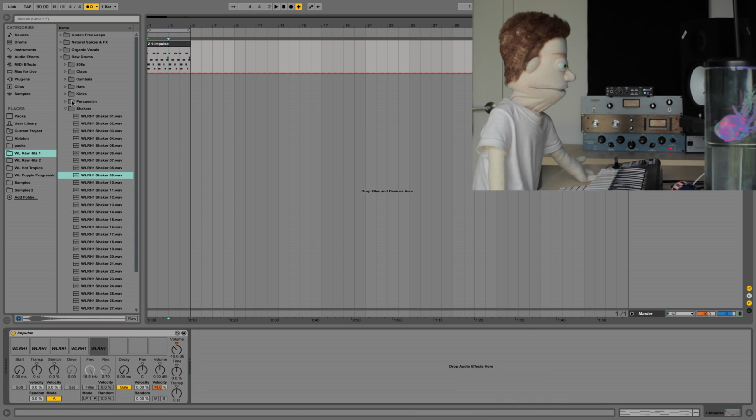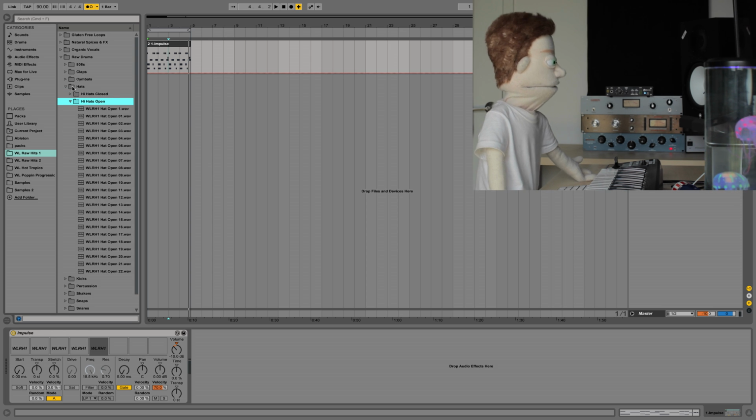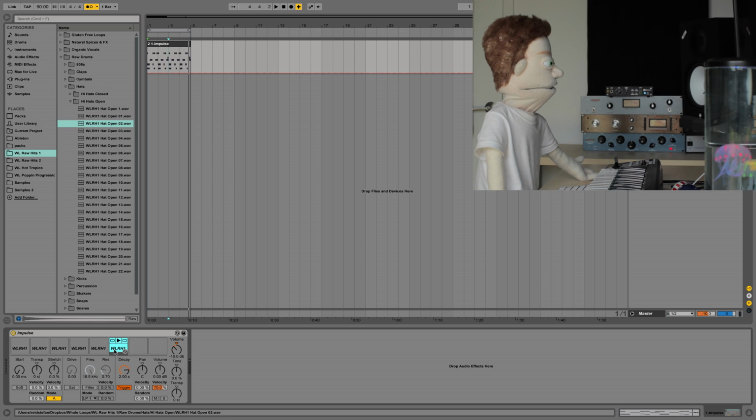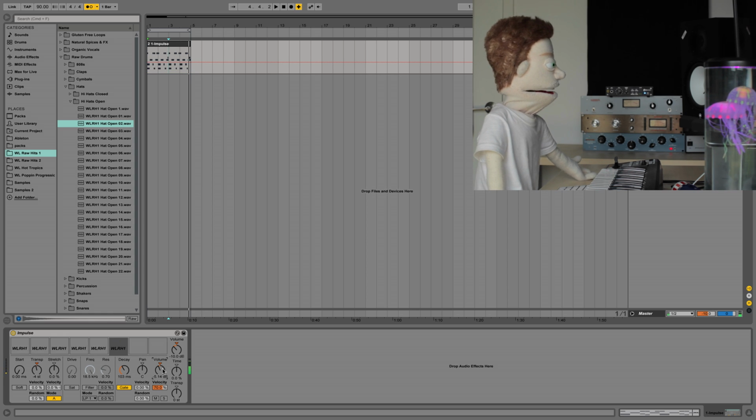Put an open hat in here too. Got all these cells, we're gonna use all 8 of them. I like that. I'm gonna definitely turn this to cut off. I'm gonna transpose this one down too. Kinda like the way open hats sound when you... Let's record into this beat.